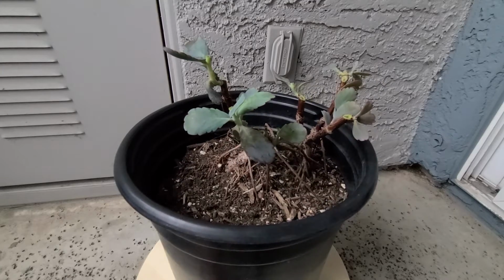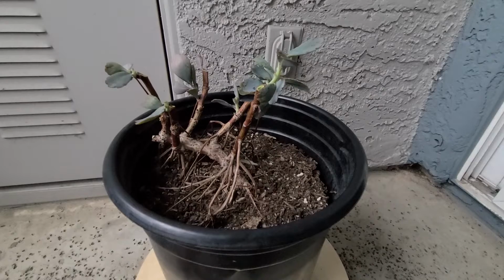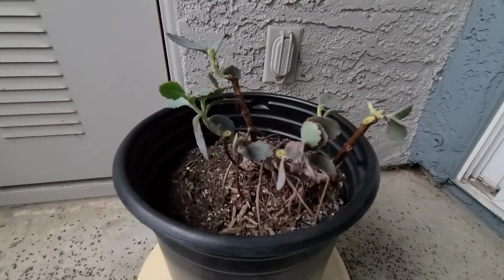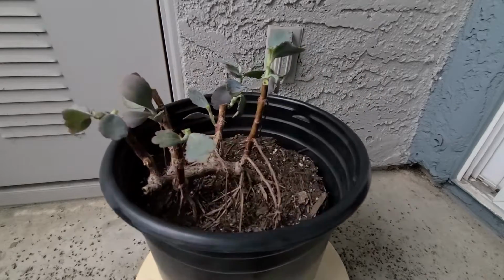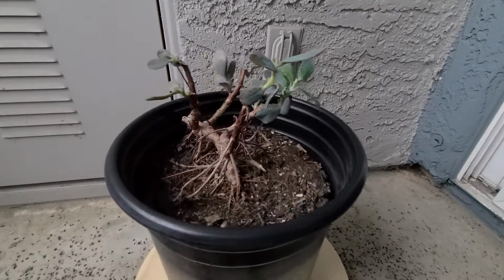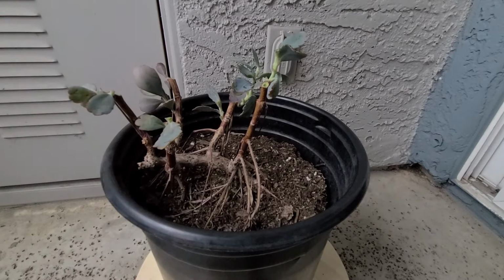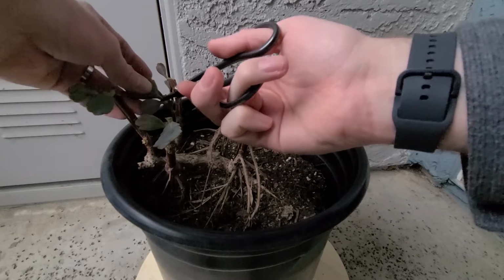Alright, now let's take one more look at this tree here. Almost done. It's looking pretty good. You can definitely see the branch structure has improved since the last time I worked on this tree a few months ago. It's definitely looking like it's coming along into a really cool looking raft bonsai. This one shoot here is a little long, so I'm going to go ahead and just take the tip off of that as well.